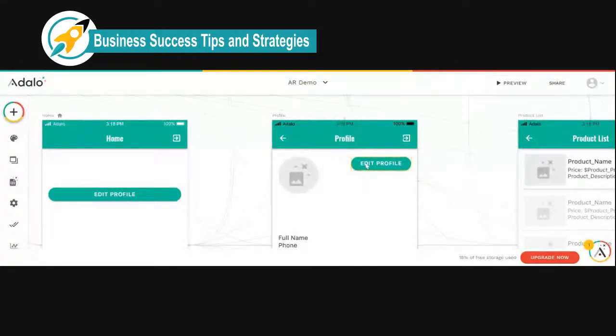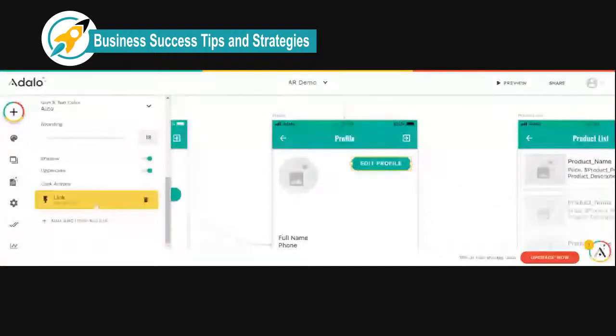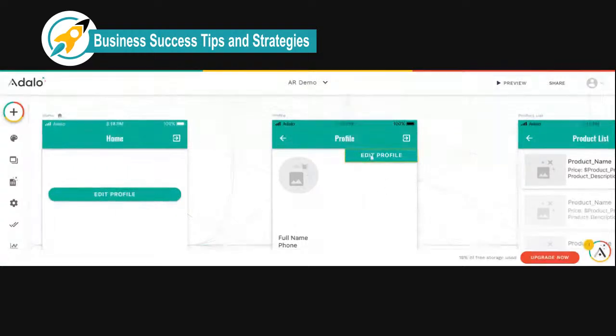So I'm going to go ahead and do this. I'm going to go ahead and square the corners up, because I kind of like the way that looks. Now you can do whatever you want to. I'm going to square the corners up. I'm going to move this button up here into the corner, and I'm just going to make it about halfway. And so now we just have an edit profile button sort of hanging there.